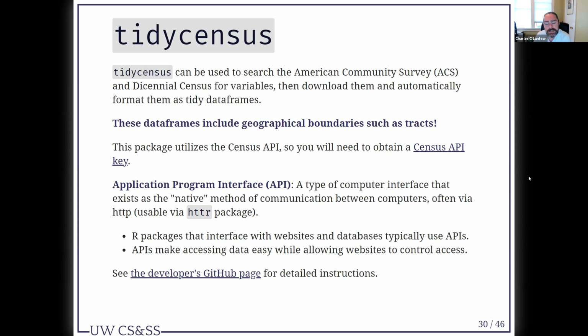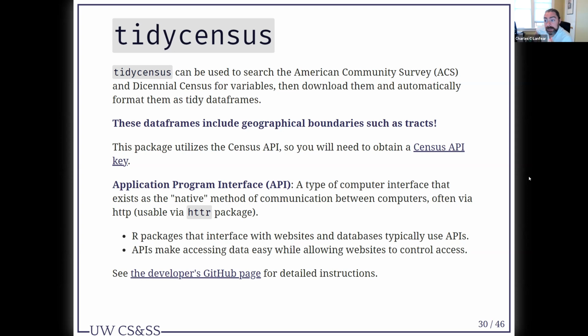Most of the time, though, you can use an API. So I said before that the Google API is annoying to sign up for and it requires a credit card. The exact opposite of the Google API is the Census API. With the Google API, you go into this website for this massive multinational corporation, you jump through all these hoops, you sign things up, you give them a credit card. The Census API key website looks like it's going to ask you for a credit card to steal it from you.